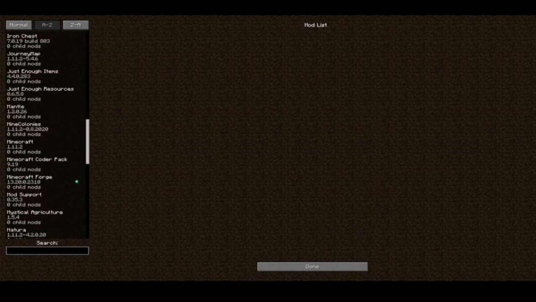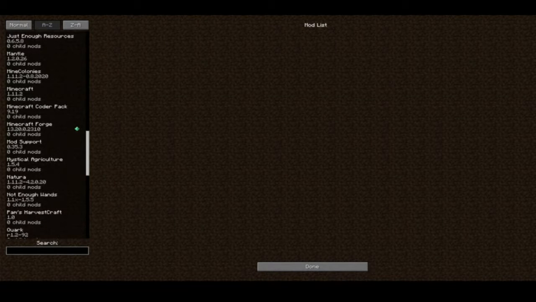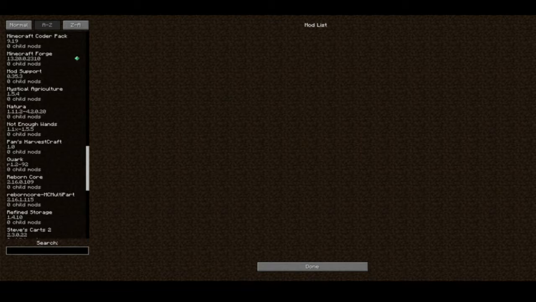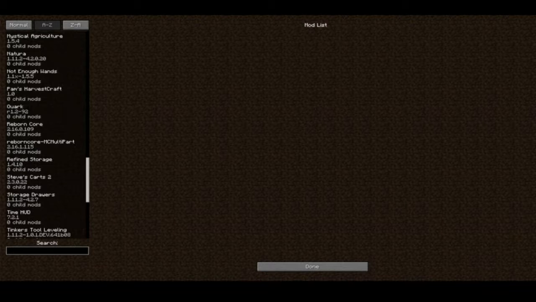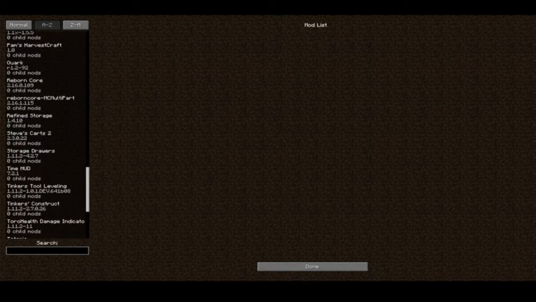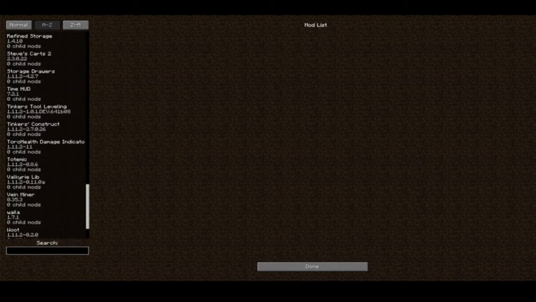Then we've got Mystical Agriculture, Natura, Not Enough Wands, Pam's HarvestCraft, love everything Pam's, Quark, RebornCore, Refined Storage, Steve's Carts 2, and then Storage Drawers. Got a Time HUD on here so we can keep an eye on our time, mainly for me with my recording. Tinker's Tool Leveling, Tinkers' Construct, ToroHealth Damage Indicators, I like that, and Totemic. Played it a long time ago. I'd like to see what they've done with it. 1.11. Veinminer, because I'm just lazy.